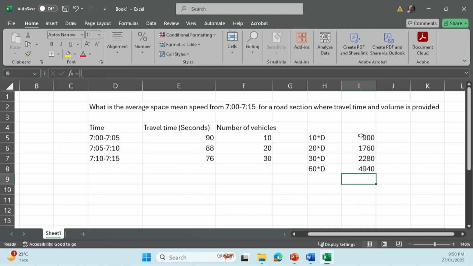I have to give a distance, otherwise you cannot calculate this. It has to be total distance traveled over total time taken. Distance was not given, so the question was incomplete. I just prepared it on the fly. So you have to have a distance. No, but this D is not anywhere here. So it will be 4940 divided by 60 times D. So you need to have a distance value. Let's say the distance was 1 kilometer. Then your average speed should be total distance traveled divided by total time taken. That's the answer.